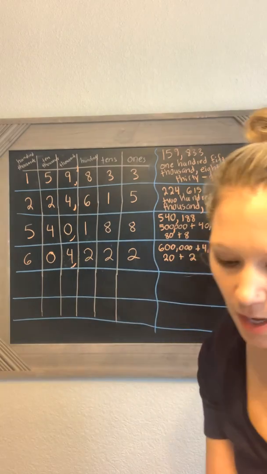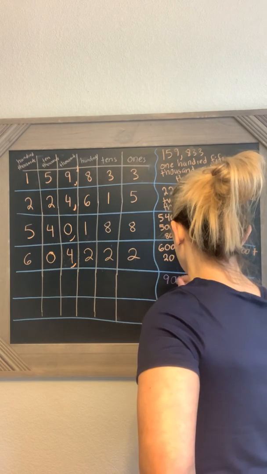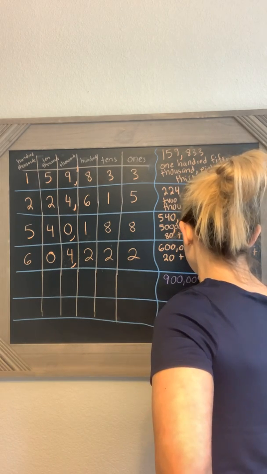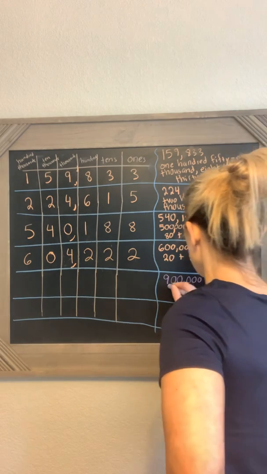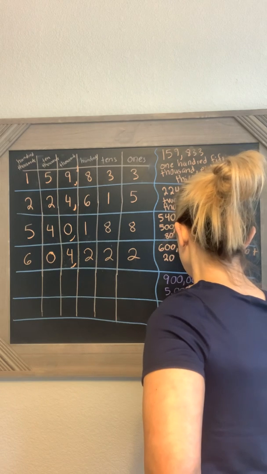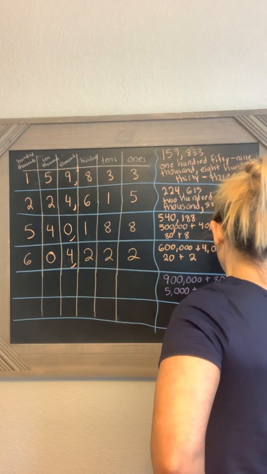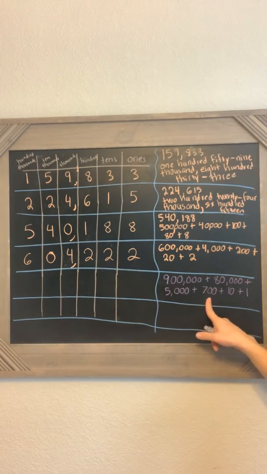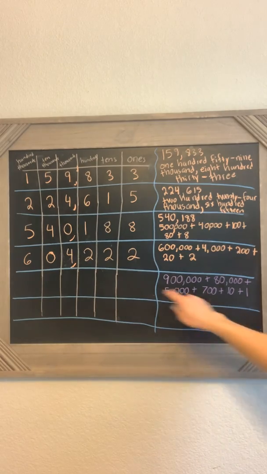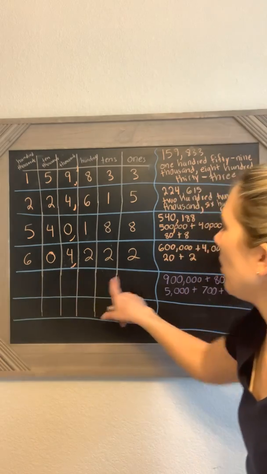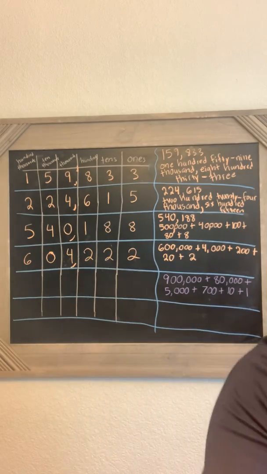Okay, so now let's go backwards, okay? I'm going to give you so I've given you expanded form. Now I want you to look at this for just a second and think about which digits will go in your place value chart when you look at this expanded form. Okay, I'm going to zoom in just a little bit.